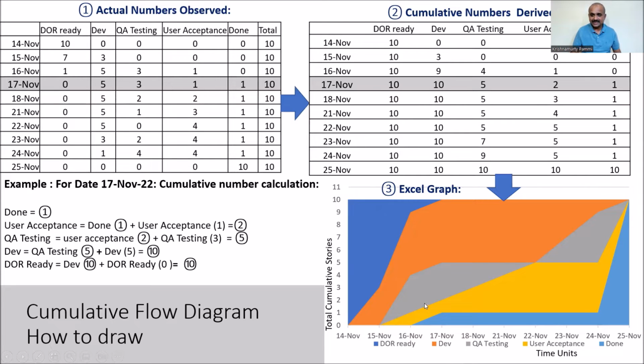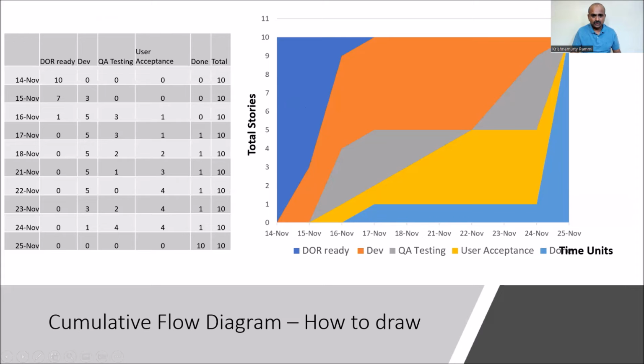You can use Excel. Once you prepare these cumulative numbers, I have a detailed explanation here. With this explanation, you can build this graph using Excel. However, you also have tools like VersionOne, Rally, and Jira. They can build these graphs for you ready-made. But it is always better to know the genesis or the math of how we can build it, so that everything will be in our control. Okay, this is how we can draw a cumulative flow diagram.